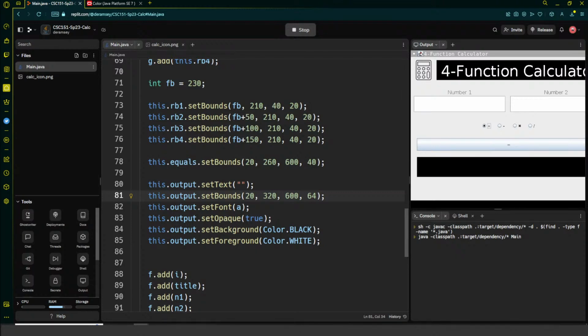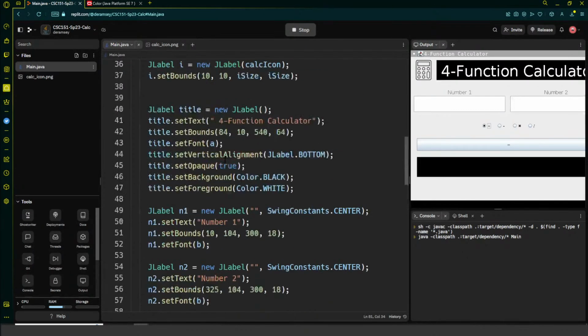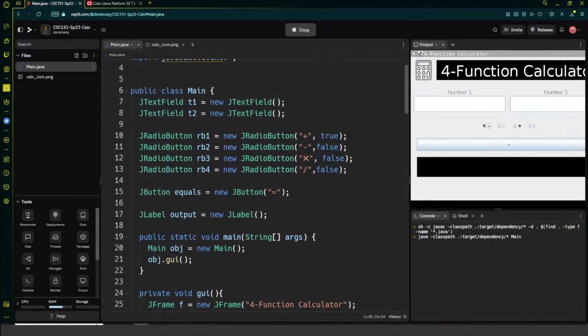And so now what we can do is we can add an action listener to our button. So we're going to go up to our main class here, and we're going to say that it implements ActionListener.